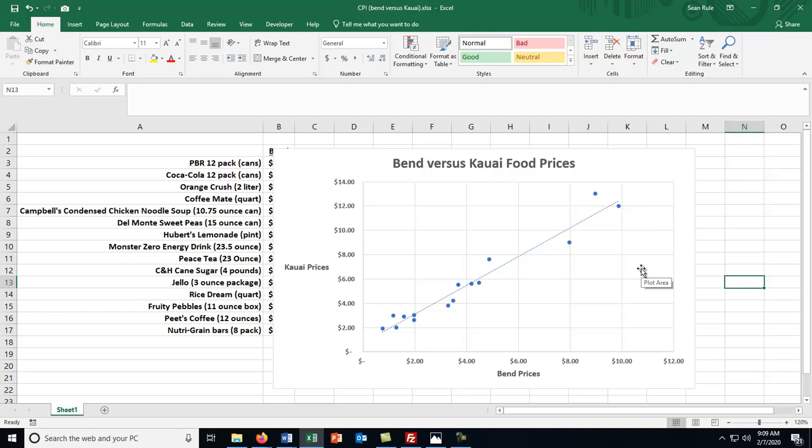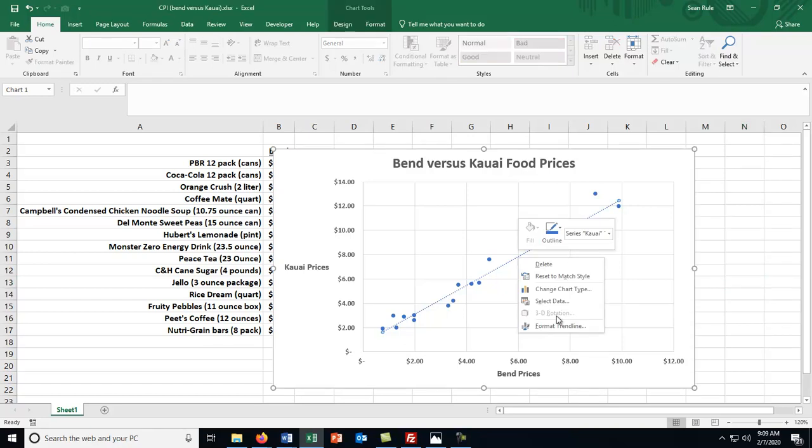Now, again, you can format that line too. It's a dotted line. It starts at the first data point to the left and it goes to the last data point on the right. And I'm going to give you a hint. It misses the points the least. And again, we'll come back to what that means later.